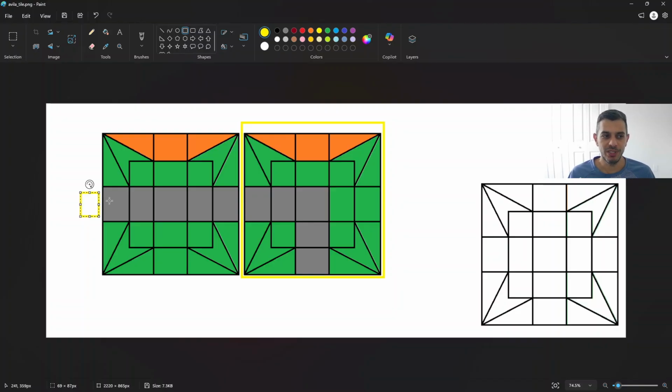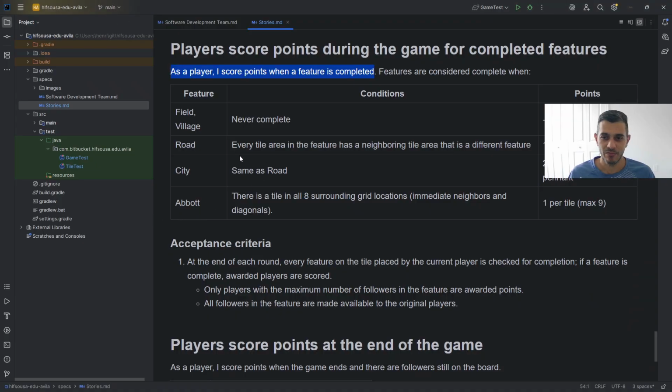And this is not visual. As I mentioned in the previous session, these are all descriptions that I'm doing with the visual assistants, but they're all textual. And then if I had a village or a city at the end of the road on either side or on both sides, the road would be completely surrounded, and then I could award the points, right?